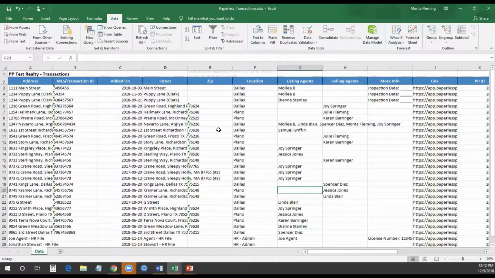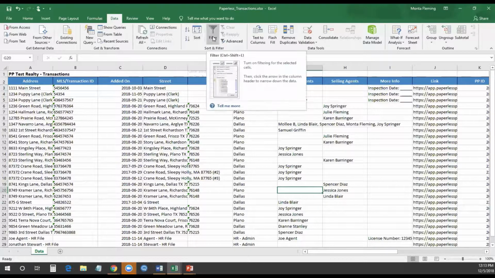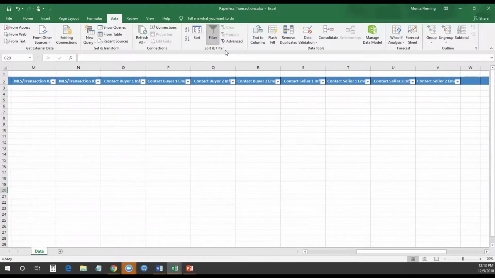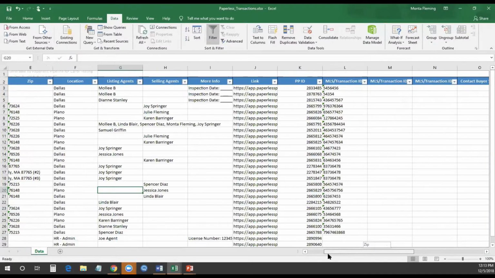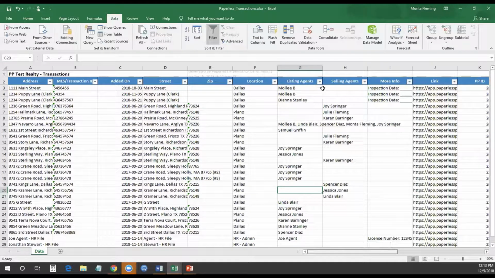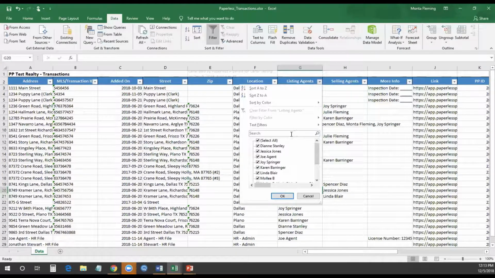So instead of sorting this time, I'm going to actually filter. So let me click my filter icon, which again is under data. I click filter. It's going to show these arrows at the top of each of the columns. And here I can click on it, and I only want Diane, I think that's what I said, right? So what I'm going to do is, instead of everyone being checked there, I'm going to uncheck everyone. Right now it's listing everybody who's in this spreadsheet in that column. I only want to see Diane.